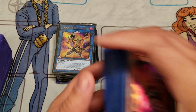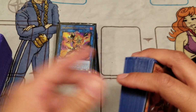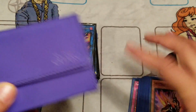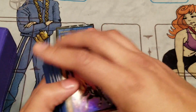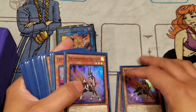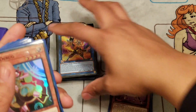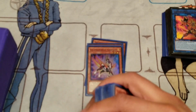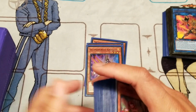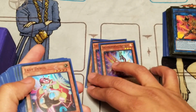So start off with my deck. It's a 40 card main deck, and I get to my side deck as well. I think my side deck is, oh yeah, it's over here under my extra deck. So 1, 2, 3 gazelles. Obviously you run 3. Everyone who knows the deck, you run 3. It's a staple card, most consistent card in the deck. You got to run 3 gazelle, no exception. I ran it at 3, liked it at 3. I haven't seen anybody run it at 2 or 1, obviously.